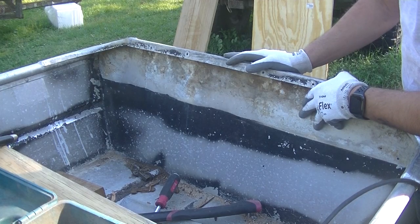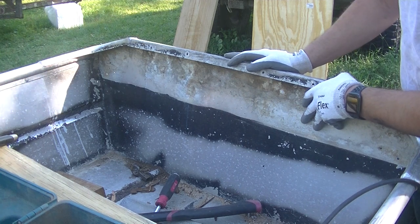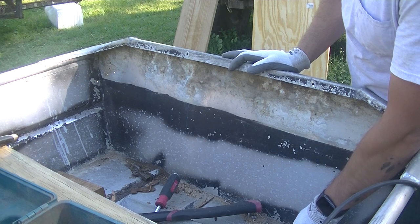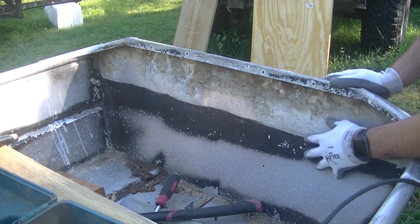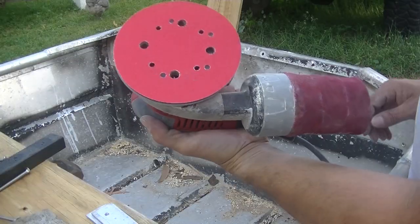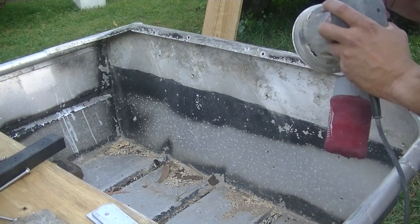I went ahead and purchased two half-inch pieces of plywood, and I'm going to glue those two together. I think I'm going to give myself 2 inches from the bottom, and then just have a full-size transom. I'm going to sand all this down, get it all cleaned up, and get it prepped for my new piece of wood. I'm using 120 grit sandpaper.